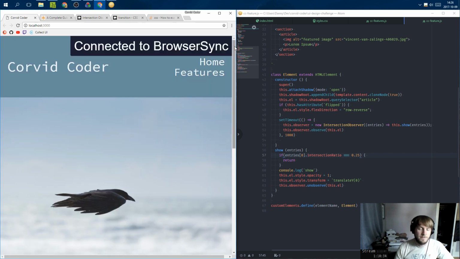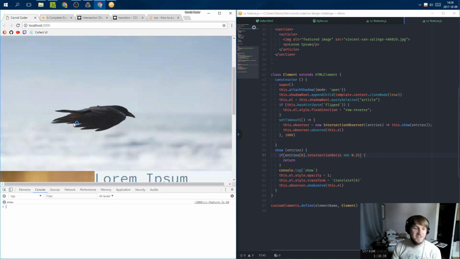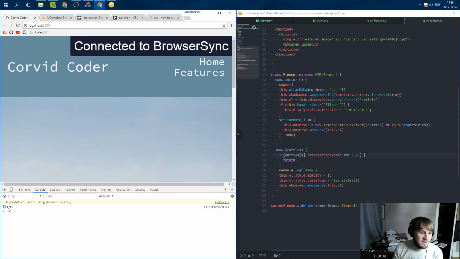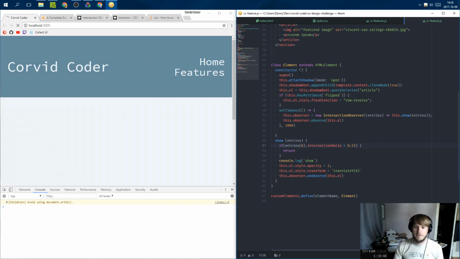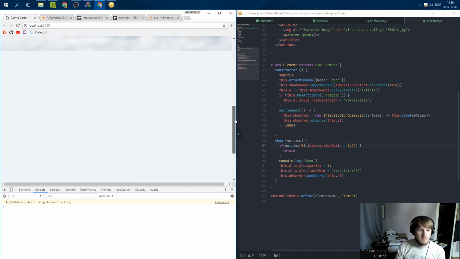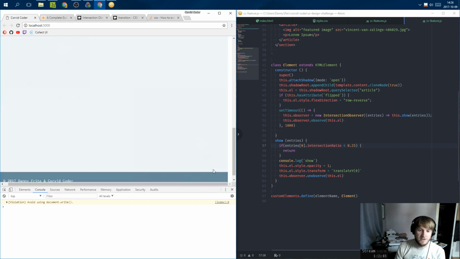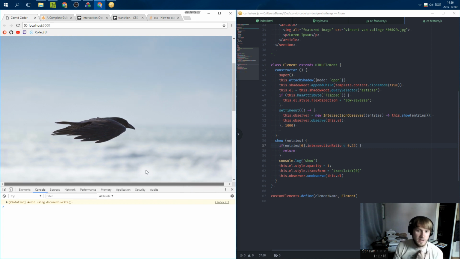Too soon. You guys can't just come in immediately. Wait. I never fixed that. Oh, is equal to. My bad. It's less than. So I clearly don't understand what the ratio does. Also, I need to fix this. The image is going too wide.